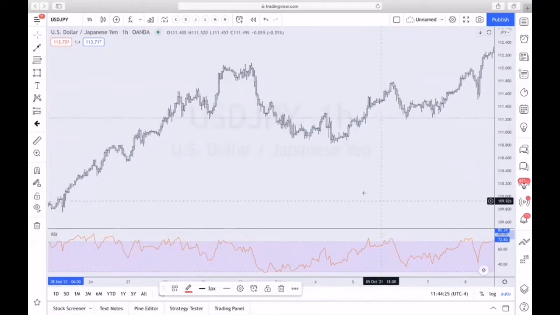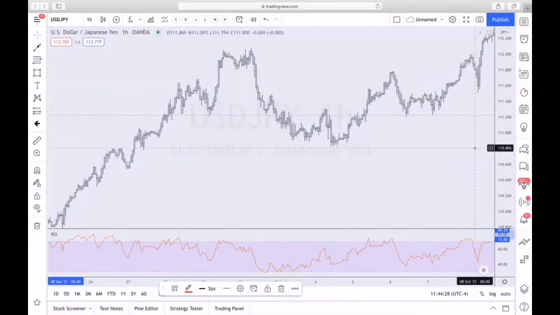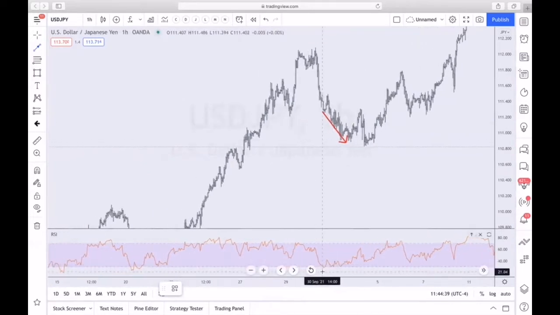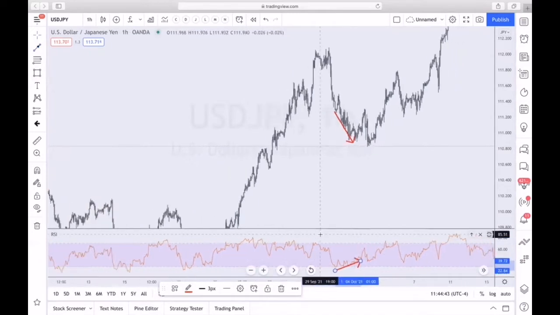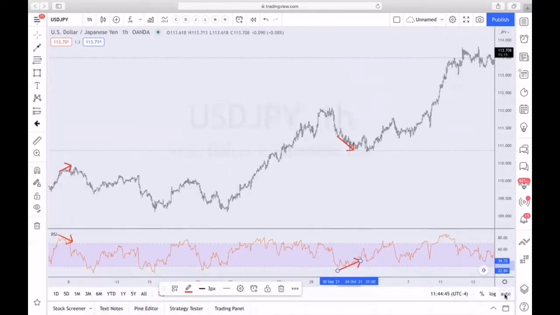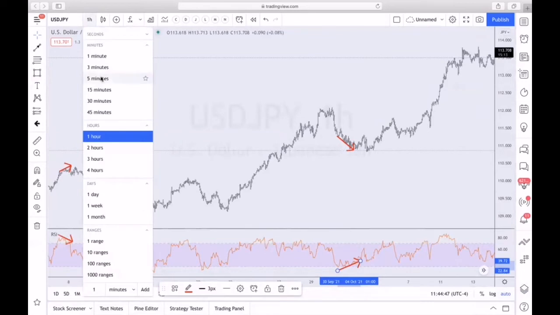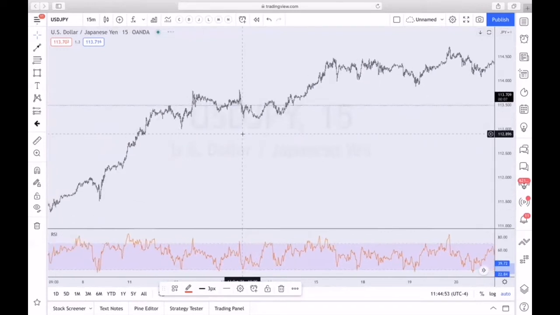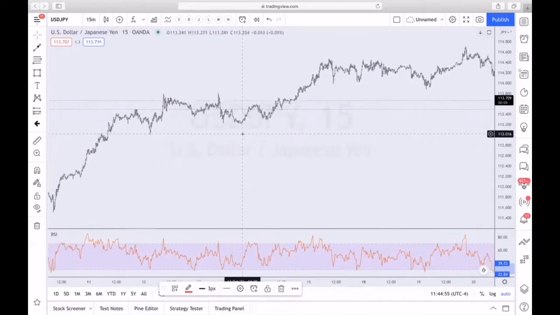This is kind of an example also. So you see here, we have this price that's literally pushed down here. And then we have this RSI, we have this divergence literally pushing up here. All right, so again, it's just 2 things doing the opposite. And also you can find it on any different time frame. Just know that the smaller the time frame, the smaller the move. The higher the time frame, the longer the move.